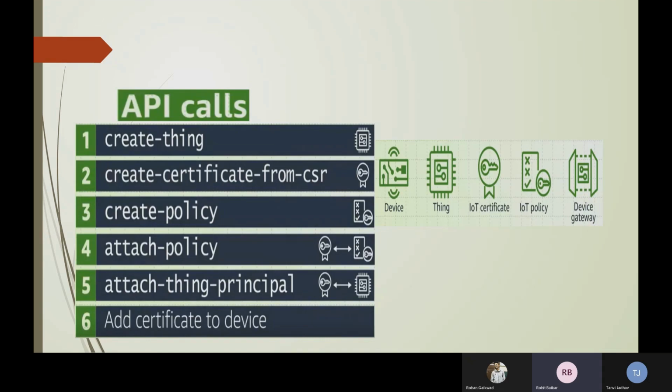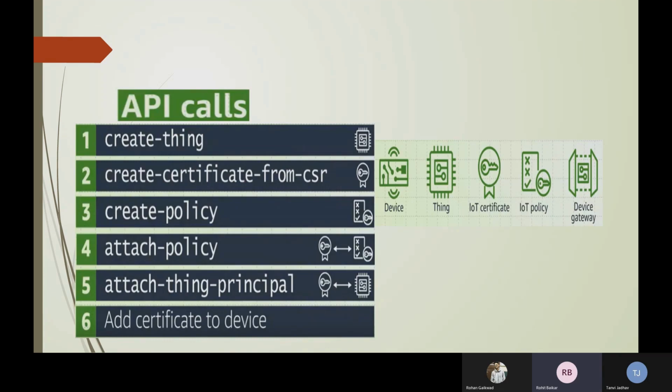Each thing should have a unique name and a set of attributes, and it is associated with an IoT certificate. The certificate material goes inside the device, and AWS IoT certificates are associated with an IoT policy, and all this communicates with the IoT device gateway. You can do some API calls to manually provision a thing, such as create thing, create certificate from CSR, create policy, attach policy.